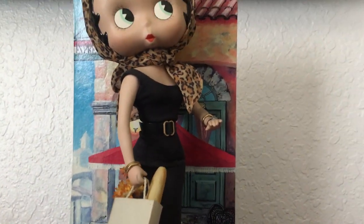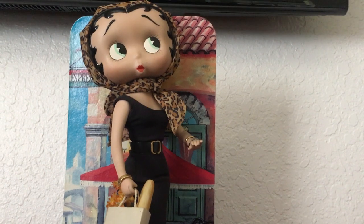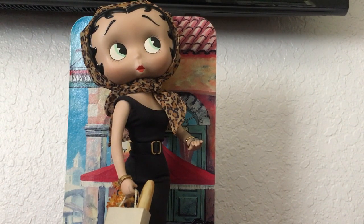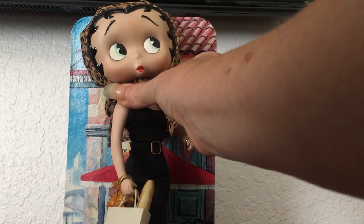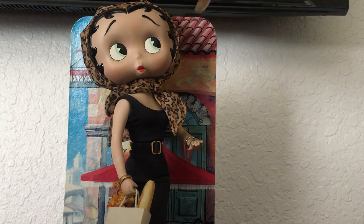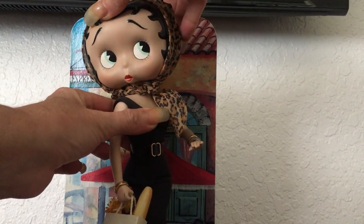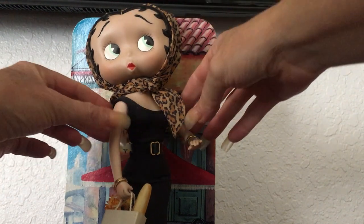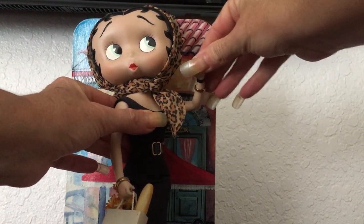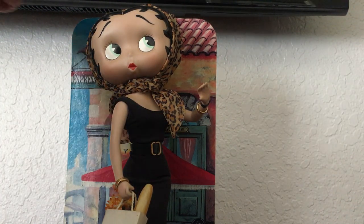I don't know if anybody out there has any of these figurine dolls from the 90s from the Danbury Mint that you'd be willing to share a picture or video of. I know that they made quite a few of them. Back in the 90s I do know that they had even more than what I have in my collection. If anybody is willing to share a picture of the ones that they have, please leave that in the comments. You can even change the direction of her head — all of that. I think that's a pretty wild thing that they made these so that they could be posed in different poses. This is called Betty Boop in Paris.